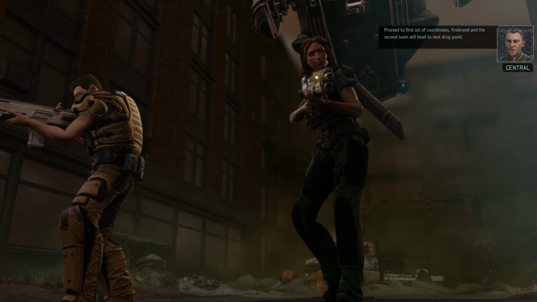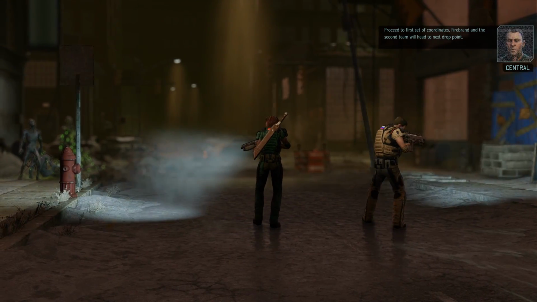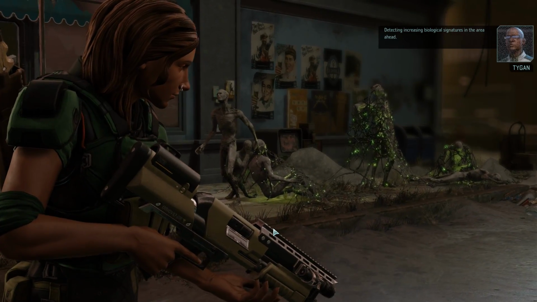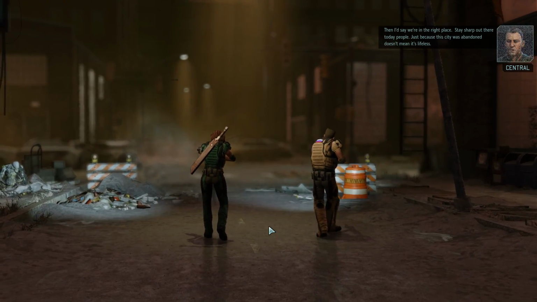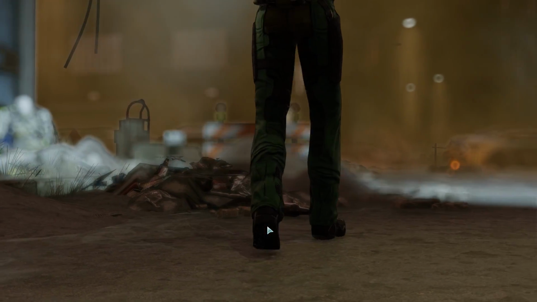Proceed to the first set of coordinates. Firebrand and the second team will head to the next drop point. Detecting increasing biological signatures in the area ahead. Then I'd say we're in the right place. Stay sharp out there today, people. Just because this city was abandoned doesn't mean it's lifeless.